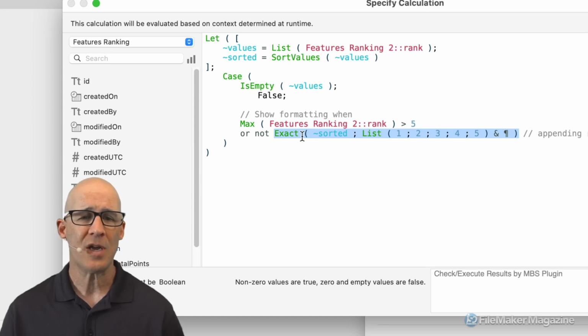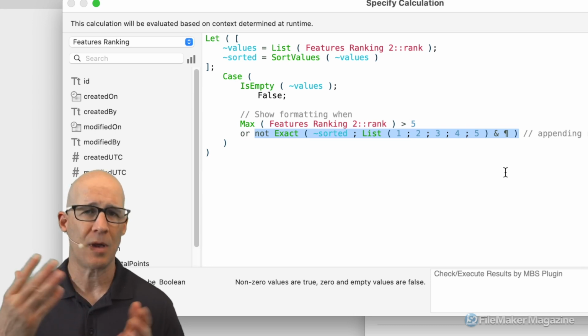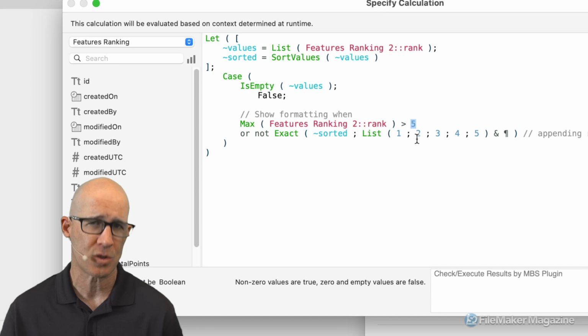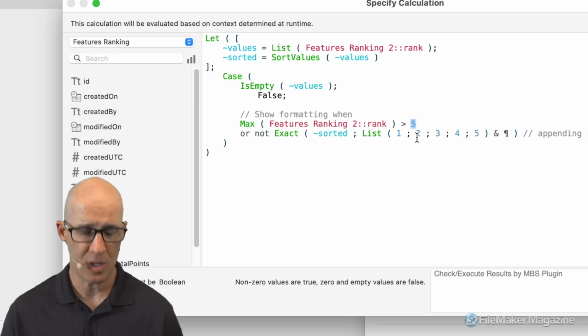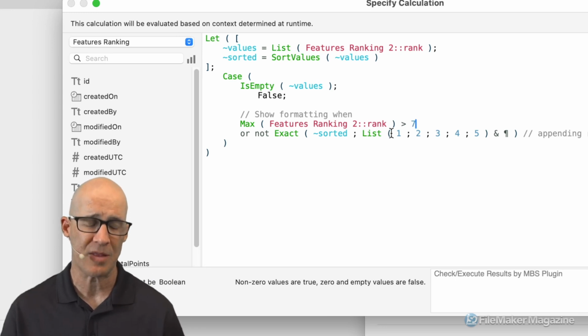Now, could I have done just this one particular line? Absolutely, I can. But maybe sometimes in your solution, maybe you want to have additional constraints. And that's what I put in here. Maybe you can go up to 7, but you also have to have exact. I think you get the idea that you are able to make this as complex as you want.